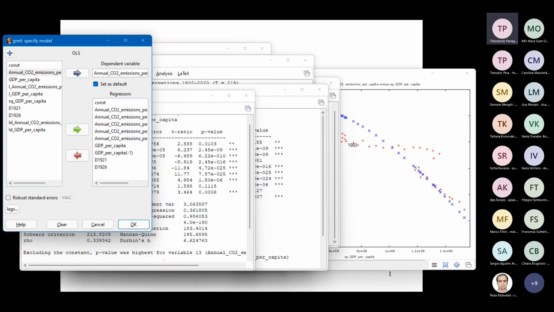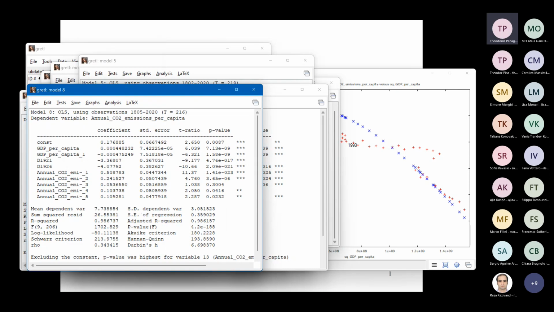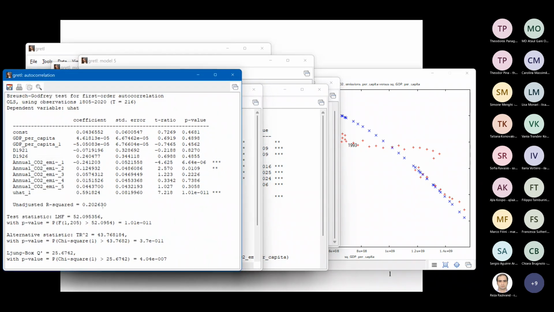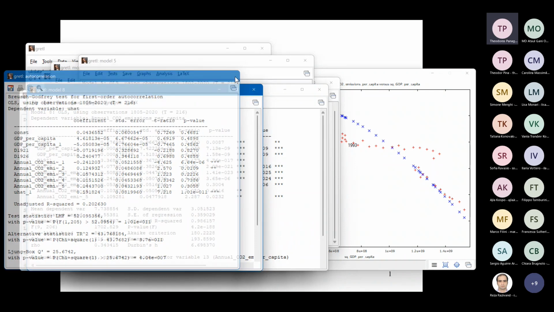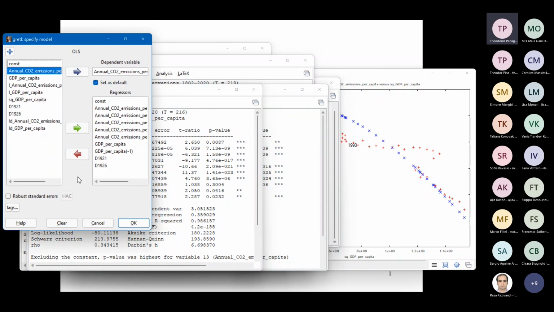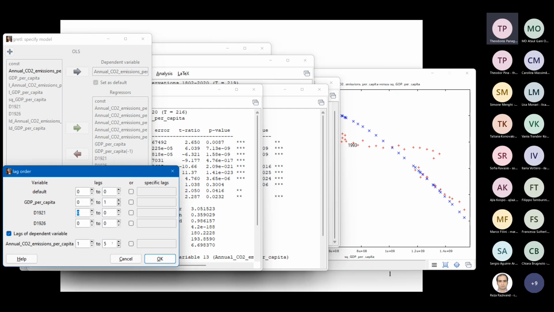I can keep on increasing the number of lags. There's still autocorrelation. So this is a difficult case because these are not the logs though. This is the linear model.